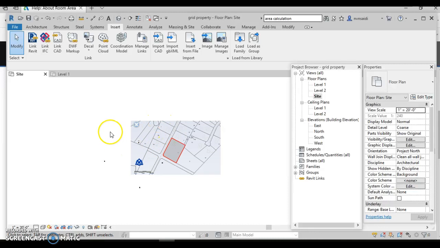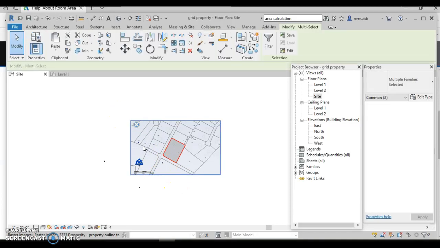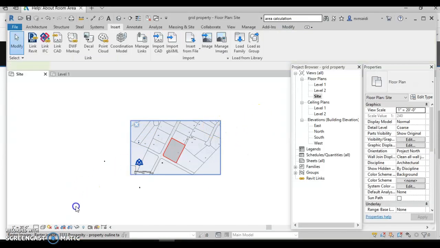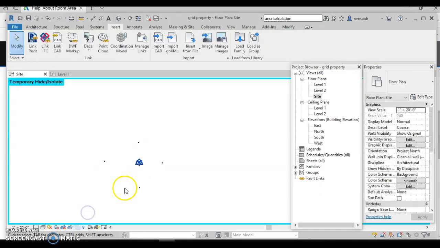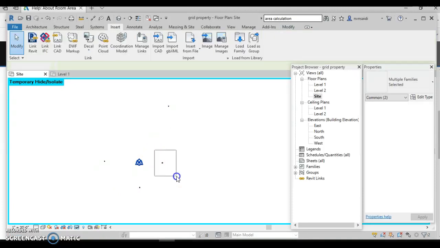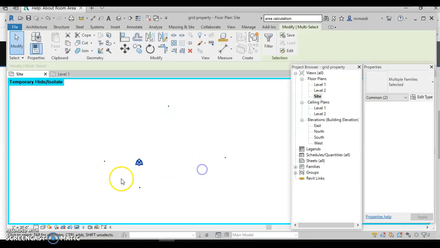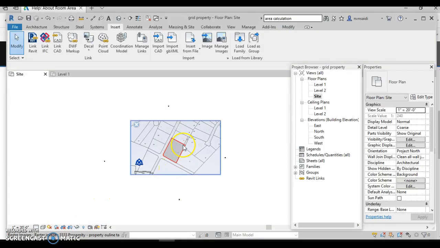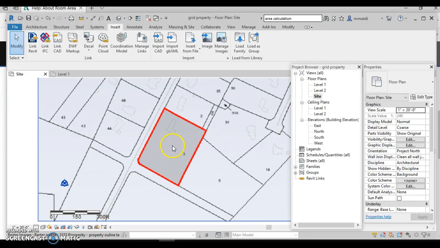Now, I recognize that my elevation markings are way out here because they're for these very small projects. So temporarily, I can just hide the image, hide element, so I can move my elevation marking in. Bring it back. Here it is. I'm going to zoom right in and begin to draw the silhouette.